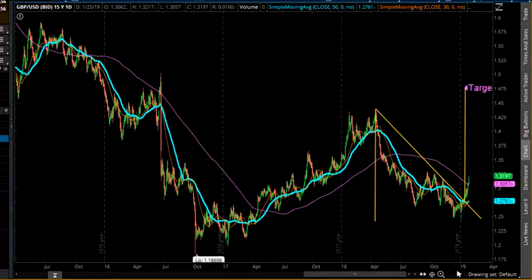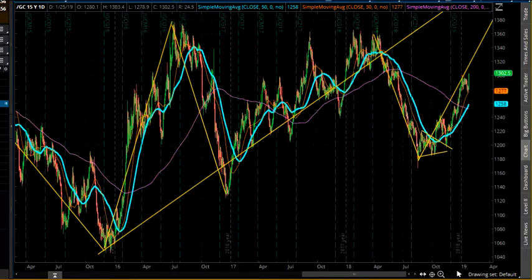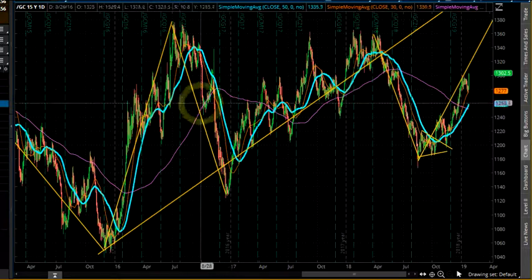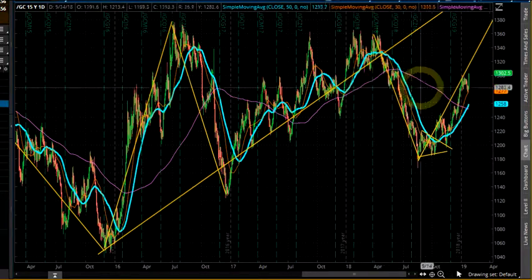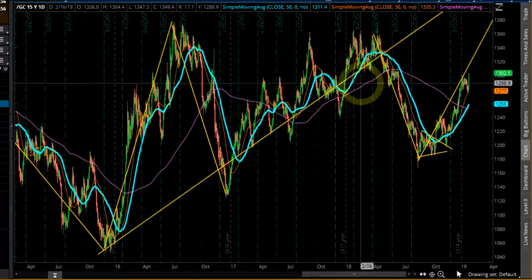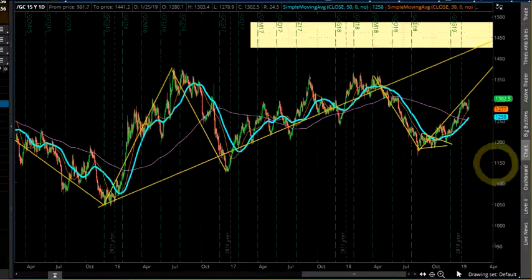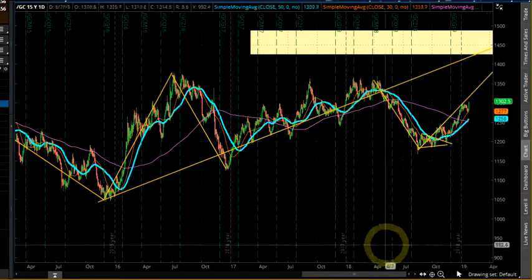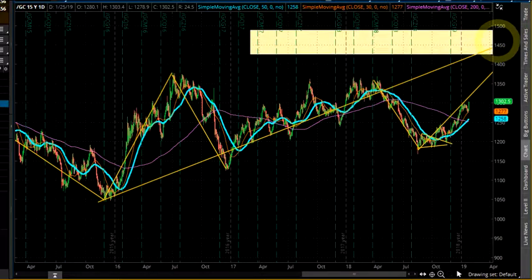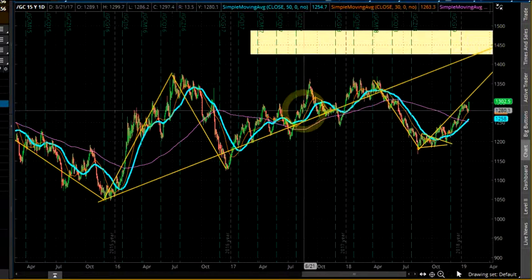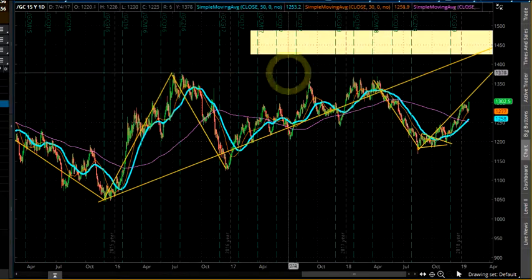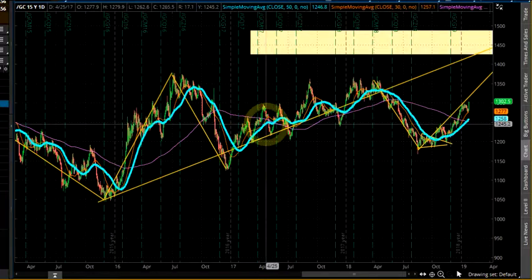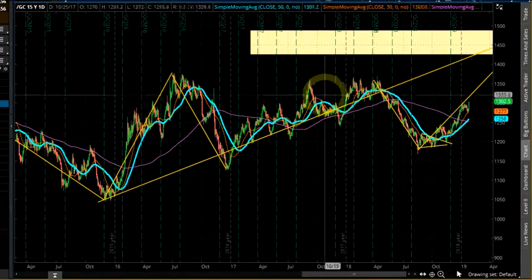Is there anything else I want to talk about in here? I guess gold. Gold continues to move out, gold and silver. There was some sort of triangle consolidation here. I don't even know. It's so complicated looking, but what we believe is going to happen is this is going to go until you get into this 1450 to 1500 area, which is the pivot, or the decision area off of this pivot. Okay.